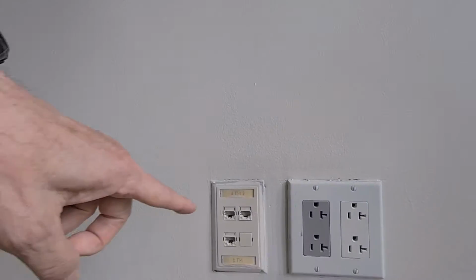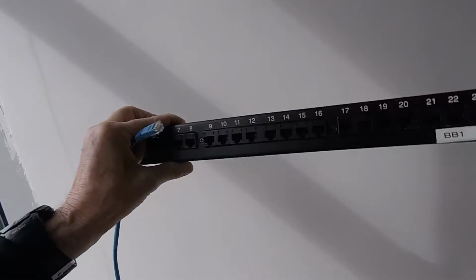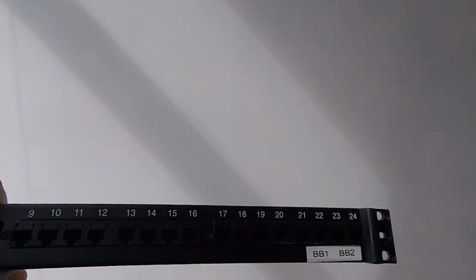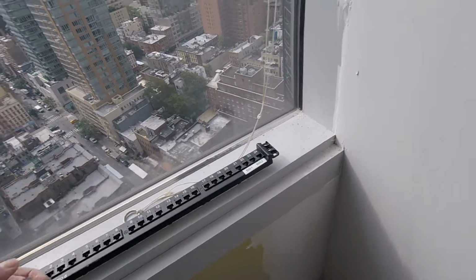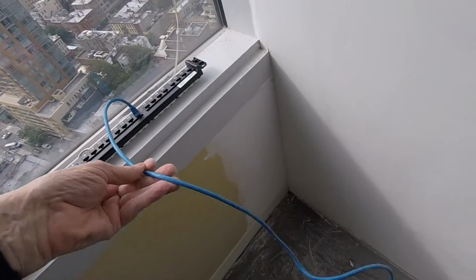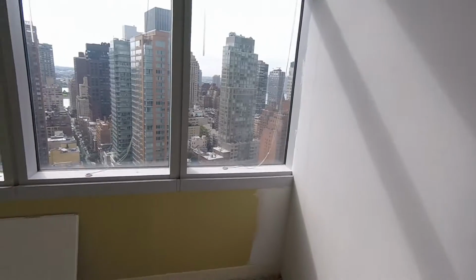Okay, so for you dummies and rookies, what do we mean by patching in a location? So this is the location you see. This is called the patch cord. This is called the patch panel. And on the back is where you punch down the wires. And then all you do is, if it's location 16, you plug this into 16 like this, and you plug that into the system.